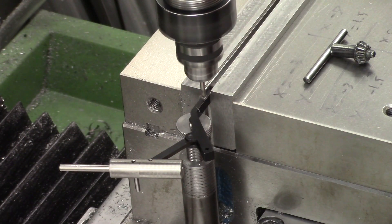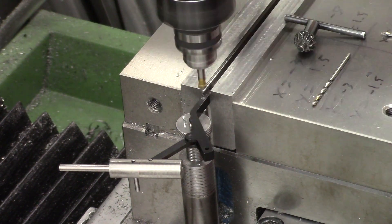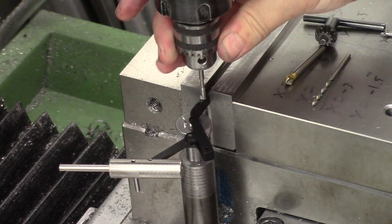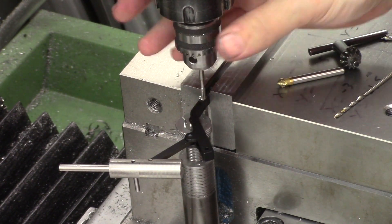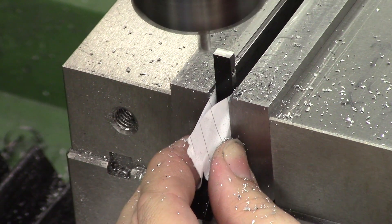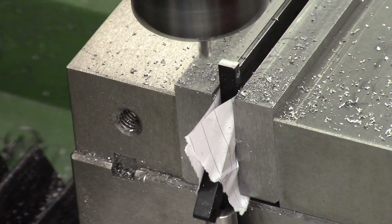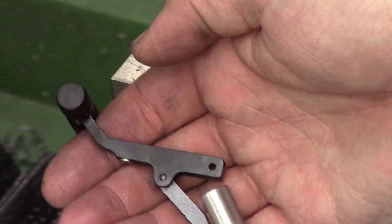Over at the mill, off camera I did a little bit of marking up and worked out where I wanted to cut the lever off, so we're all centred up and ready to go. I'm just going to be drilling and tapping the hole for the cocking lever — I'm doing it this way so I've got something to grab onto for the drilling. We've drilled it, given it a little countersink and I'm just tapping by hand now. I like to do it this way in the mill so you get the tap nice and straight, and it's just the best way I've found to do these small holes. Now the hole's drilled, we'll just mill off the excess so the cocking lever fits on nicely. I'm using some paper around the cocking arm to stop it being damaged by the vice jaws — the arm's only aluminium so it'd be quite easy to get some marks in it. Then every now and again when getting close, I put the cocking lever on and just check to make sure we don't go too far. So I'll meet you over by the bench and we'll get it fitted to the rifle.